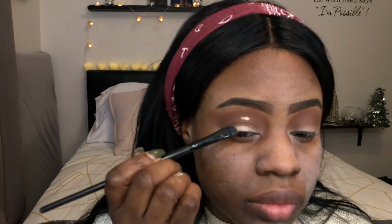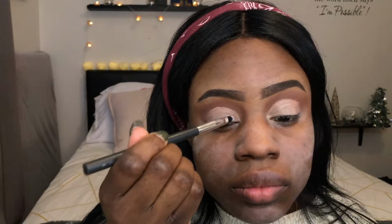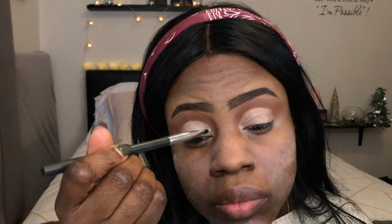Then I will go ahead and cut my crease using the Maybelline Fit Me concealer. And on top of that, I will be patting this kind of white pearl shimmery shade. Then I'm blending the edges of the concealer, well, the cut crease, so there's no harsh line.